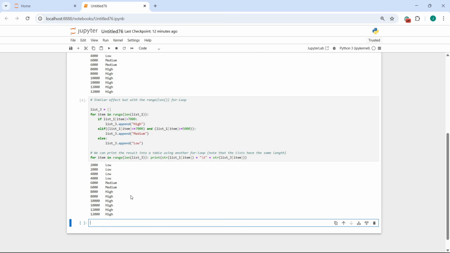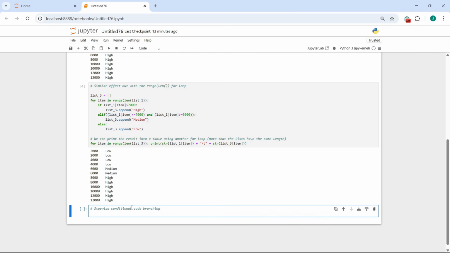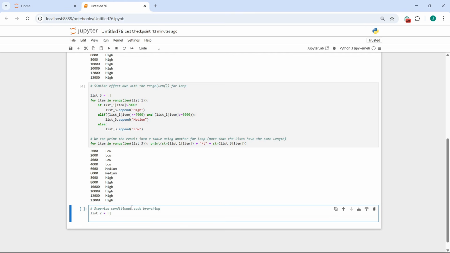So let's now take a look at stepwise conditional code branching. And here we will take list 2 and we'll set it to an empty list again.